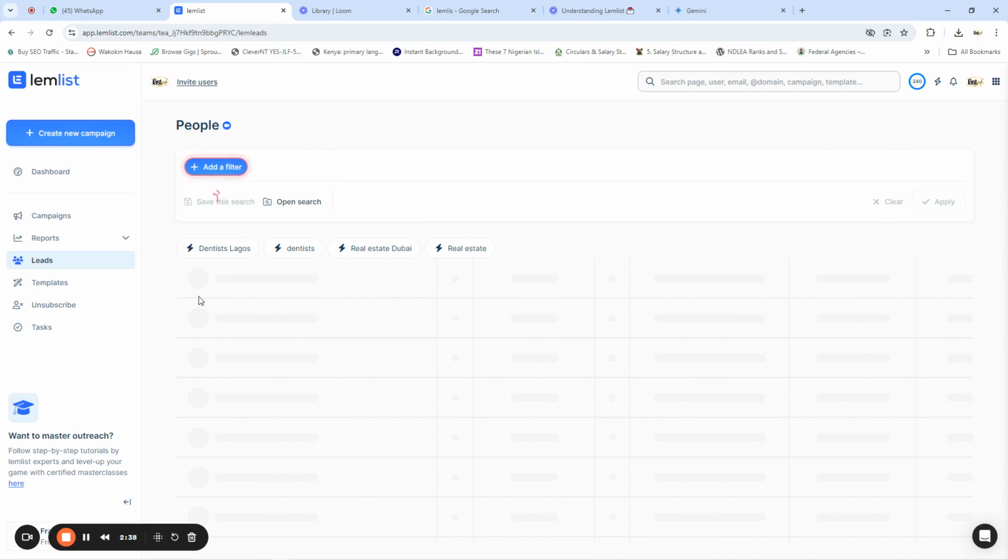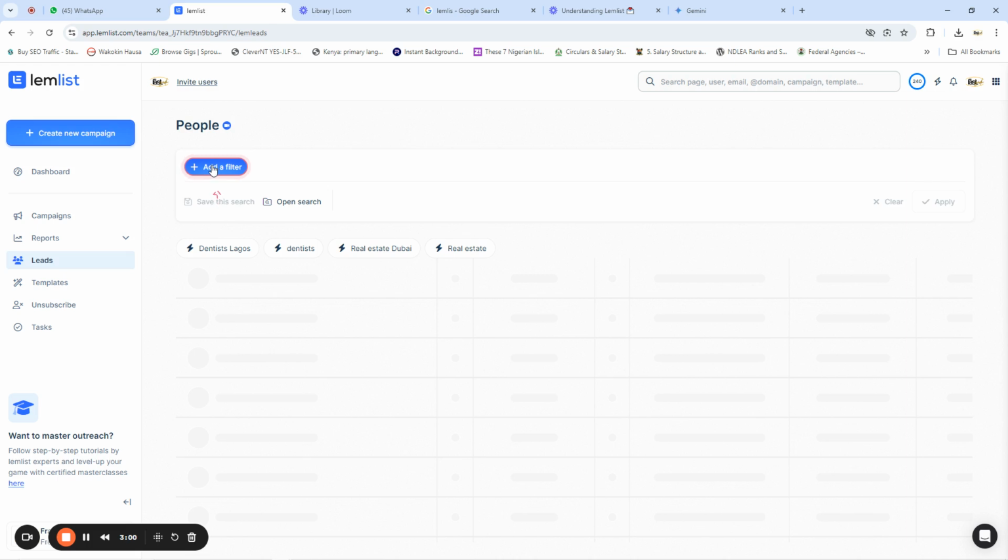So, in order to begin, let us see how we can generate leads using Lemlist. In order for you to generate leads on Lemlist, what you have to do is click on the lead section, and then at this point you want to click on add a filter.